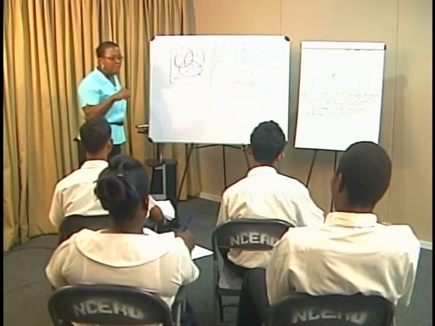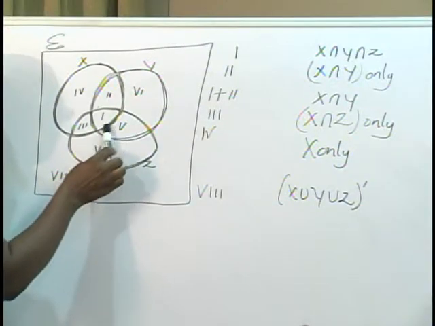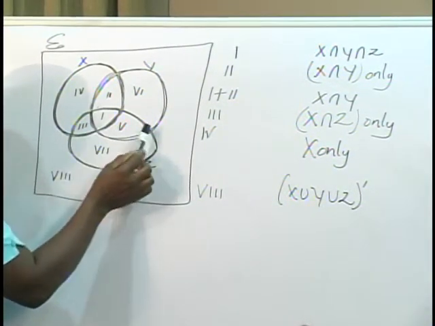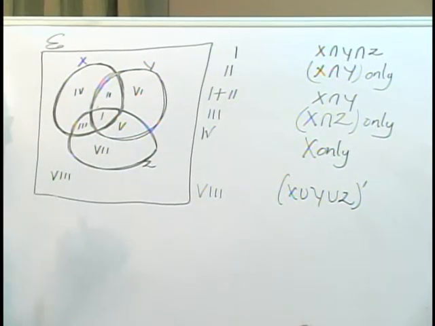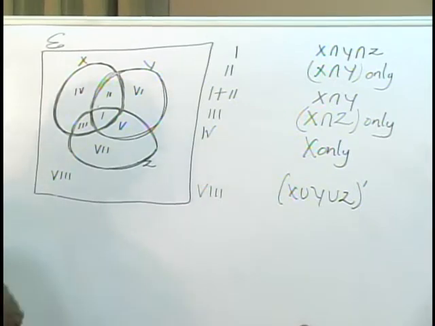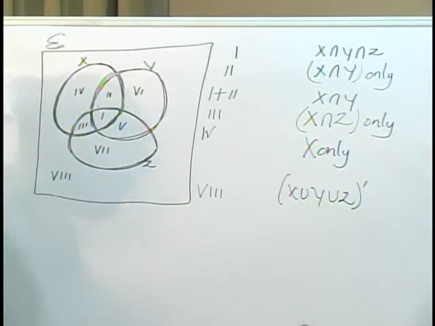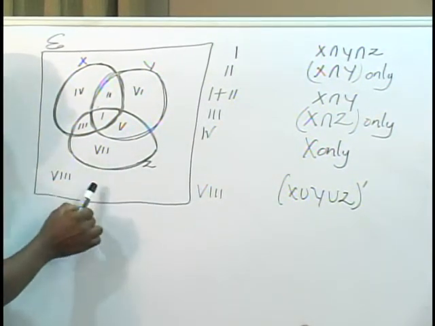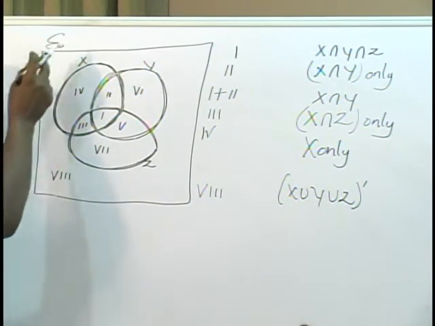Okay? So we need to be careful whether it's only or everything is included. And this little region in the middle here tells you that all the elements from here are shared in the 3 subsets. The elements in this region cannot be found in any one of these subsets here, but they're in the universal set.